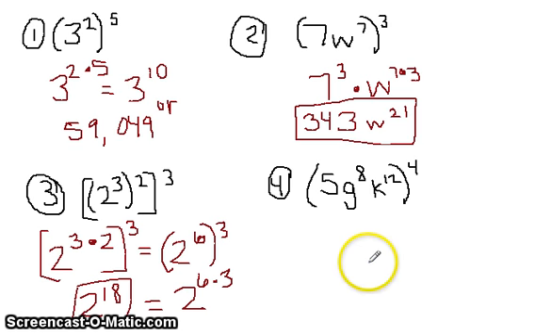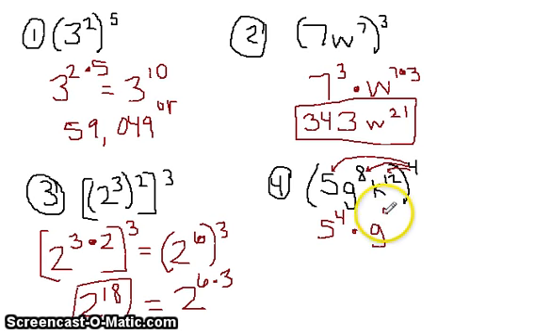So another example of a power of a product. We have some products inside the parentheses. That means the 4 is getting applied to each piece. So the 4 is going to go on the 5, on the g to the 8th, and on the k to the 12th. So I'm going to rewrite the problem first, applying that 4 to each component, which when I'm raising that to a power, it just means that I'm going to multiply my exponents. Remember, that's a very common error that was in the presentation that you just watched. So make sure you're remembering to multiply those exponents when you are raising to a power.